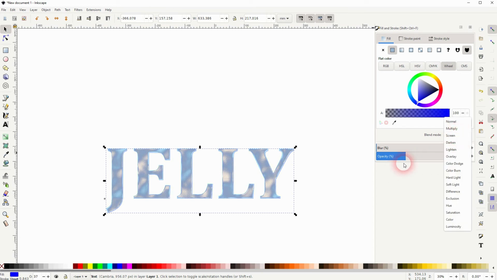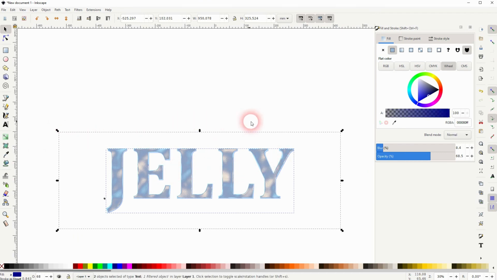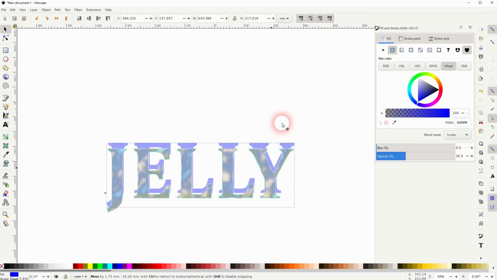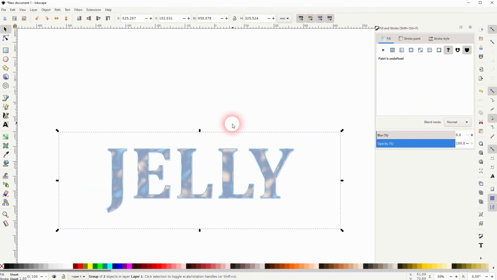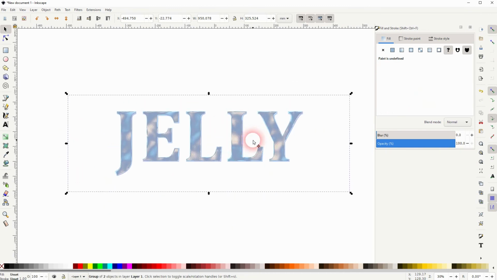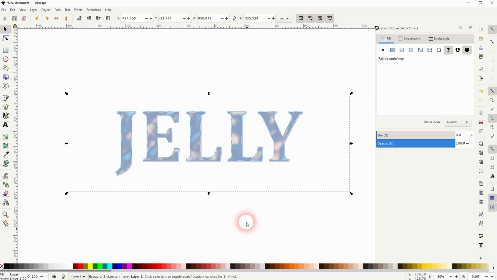When you export it, make sure that you press Ctrl A. So if I just use the marquee here, I've got only the one on top selected, but when I press Ctrl A, both are selected. I can then group it, Ctrl G, and now if I export it, both are selected. So the jelly bump text effect and the one that's layered on top with the different blending mode. And this is how I can create this jelly bump in Inkscape.